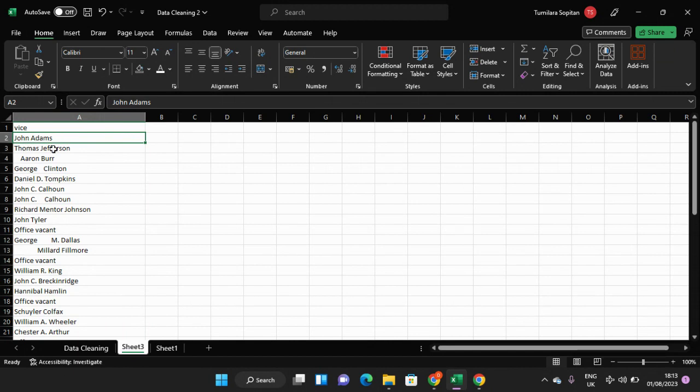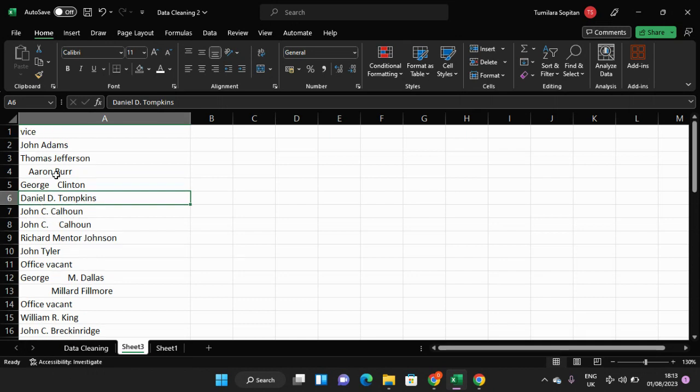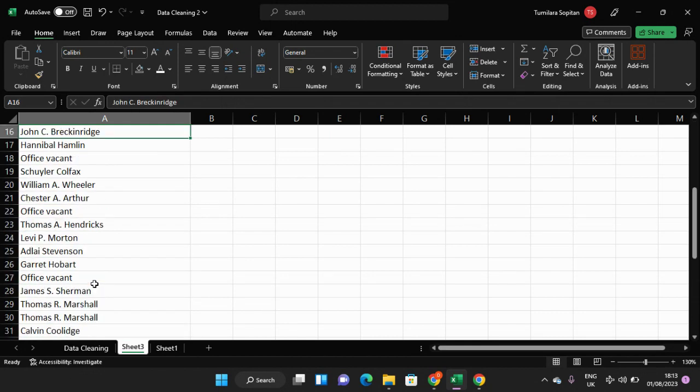See John Adams, Thomas Jefferson, Aaron Burr, George Clinton, Daniel D. Tompkins, John C. Calhoun. Now, look at all these extra spaces. Why do we have these extra spaces here?